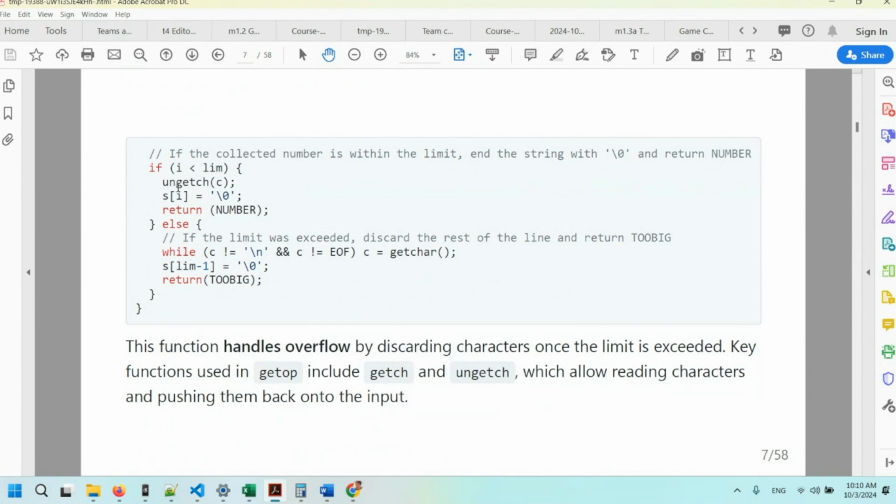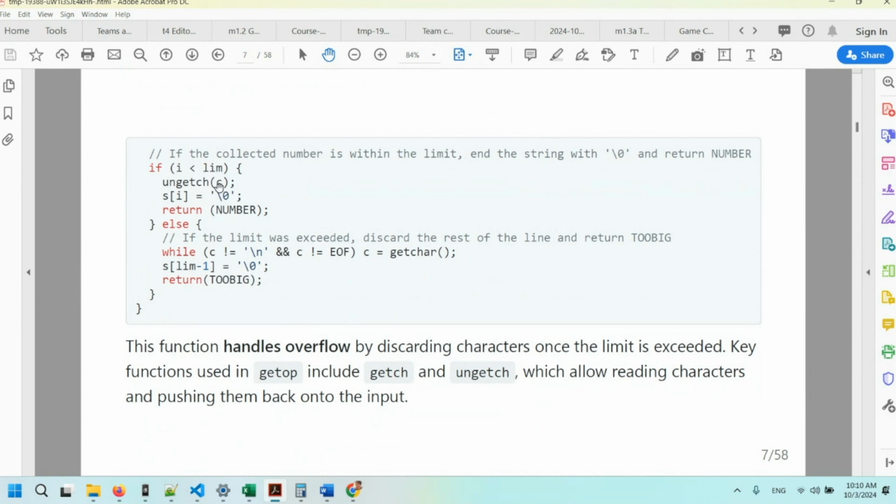Then at the end of the characters we add a terminator, and return this number if it's smaller than our limit. Otherwise, we will do this.